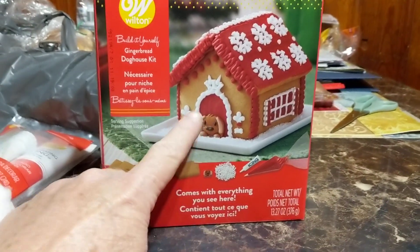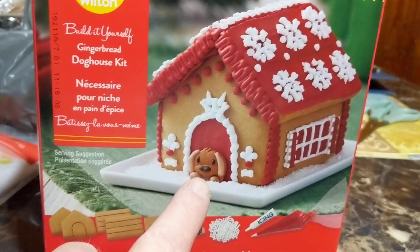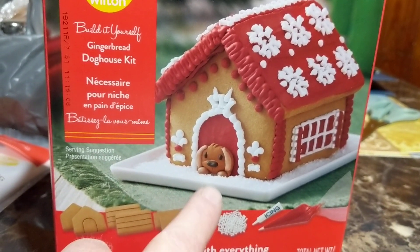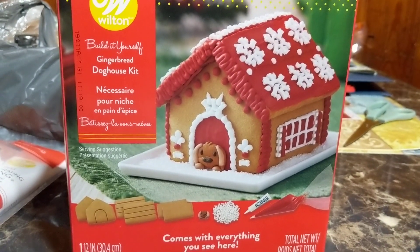This isn't today's challenge, but we picked this up today. One of the challenges down the road in a few days is to make a gingerbread house, and this one here has got a little puppy dog — it's like a dog house. So we're going to make that for our challenge, and we picked up a few little decorations for it.